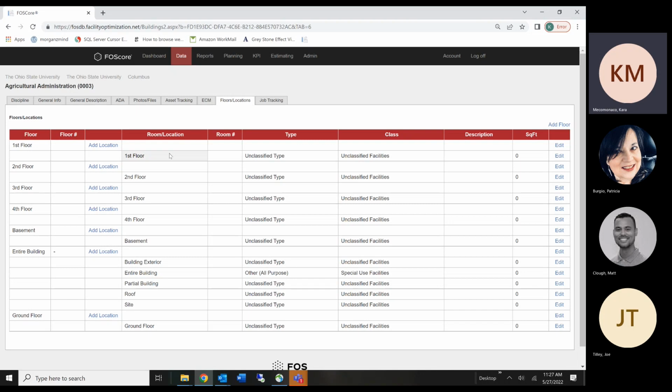You may see some other locations, maybe like 1960s first floor addition. I can't think of other ones right now, but for the most part, they're by floor.